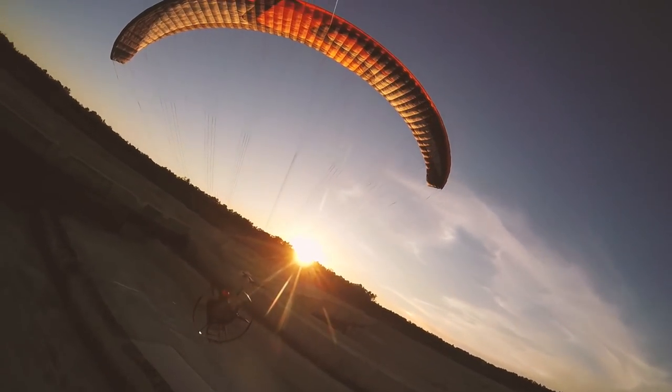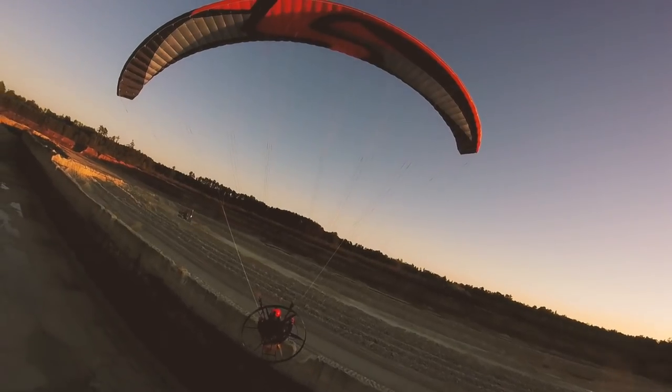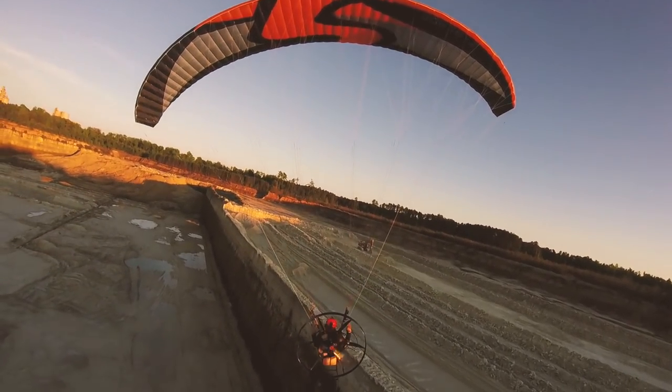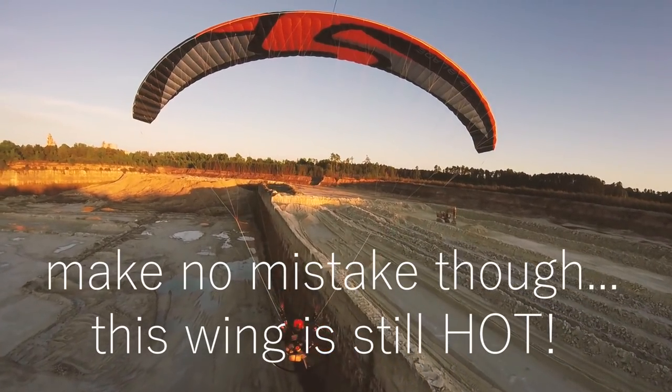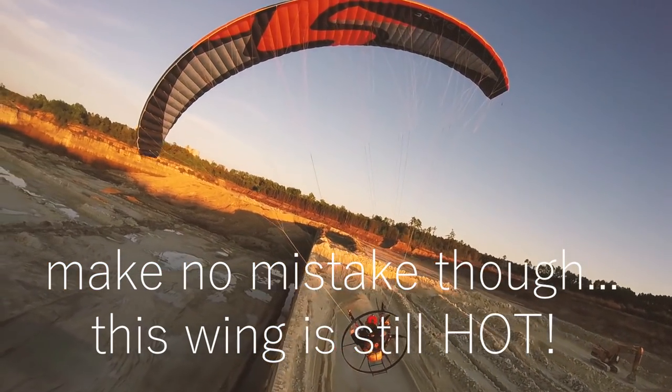And then finally, compared to the Hadron, I think it's more tame, which I'm happy about because I didn't want the same wing. I didn't want two really hot, spicy wings. I wanted something a little more tame for days that I didn't feel like I needed all that speed and energy that the Hadron carries.